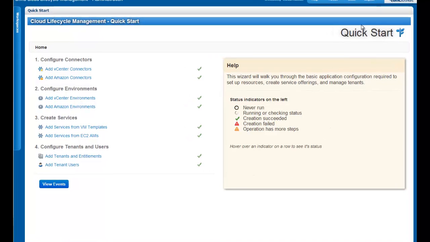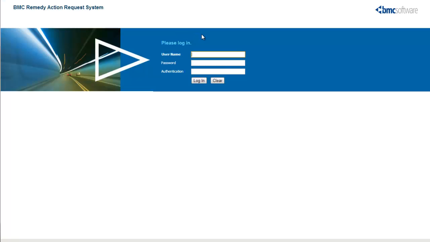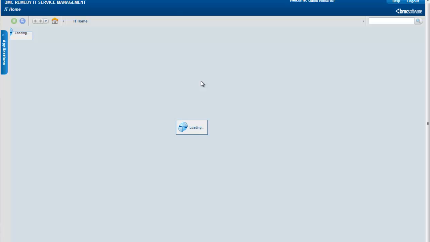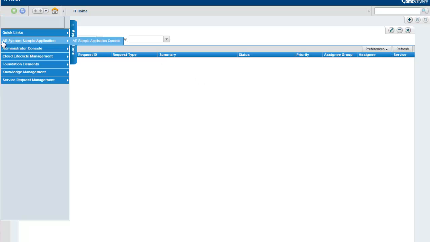Now to confirm that we have provisioning capability, we log out and log back in as the user we just created. Select My Cloud Services console.